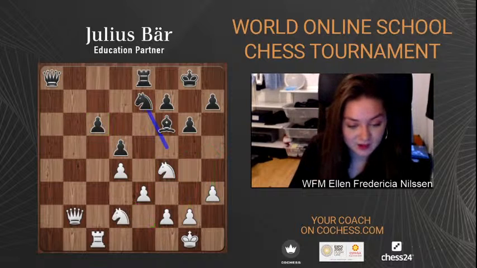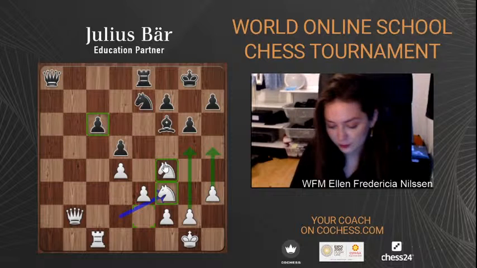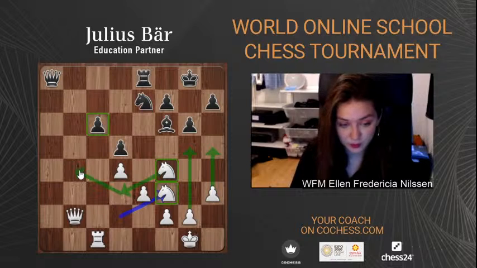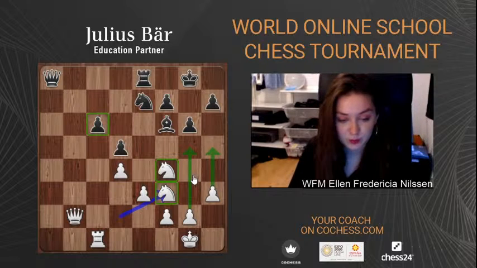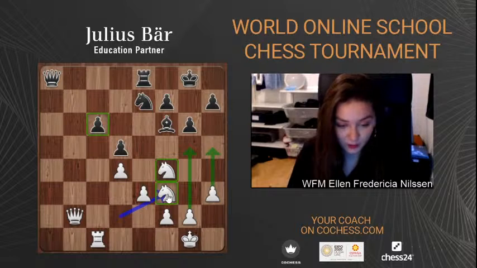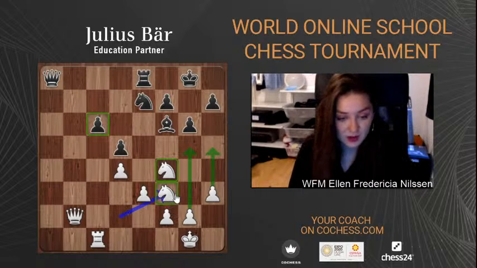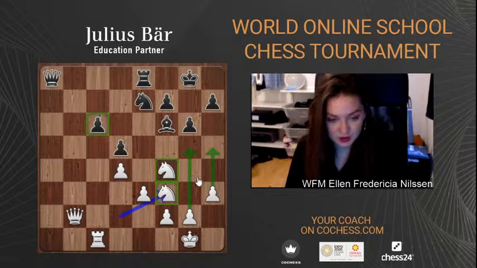Okay, here white played knight f3, and then white has more ideas. Firstly, these knights on f3 and f4 are very, very well placed. They have several ideas, like going to d3 and c5 or b4. Also, at some point, white will be able to start pushing his kingside pawns. This knight is also better placed on f3 than it is on d2. It can help the advance of the g and h pawns.